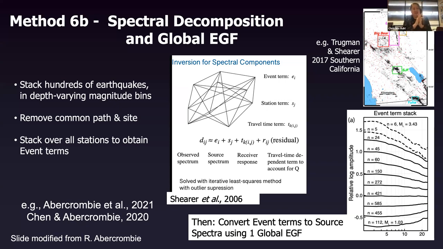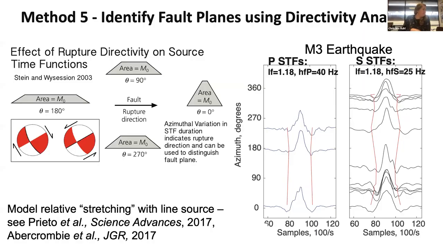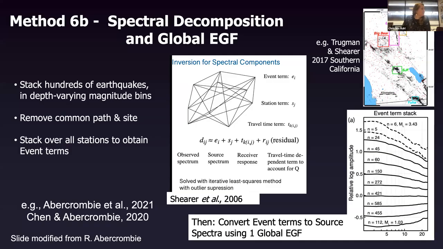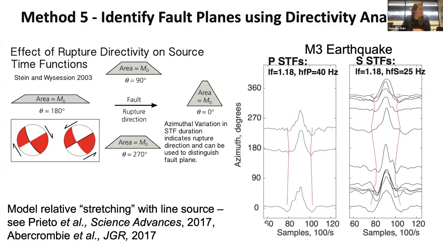This essentially takes all of the small earthquakes in an area and stacks them all up and creates a depth varying EGF. So then there's just one or two or several, for however many depths you have, EGFs, which will be used as event corrections for the target events, essentially. So this is a much larger batch approach, and you get a lot more results, as I'm going to show and compare. And then, I don't know why I wrote 6B, I guess that's 4B, sorry.